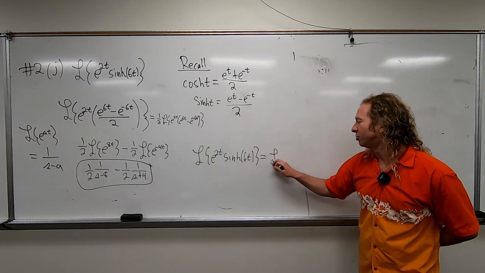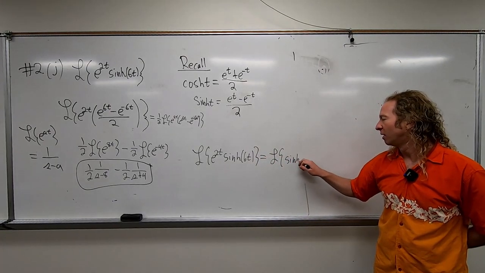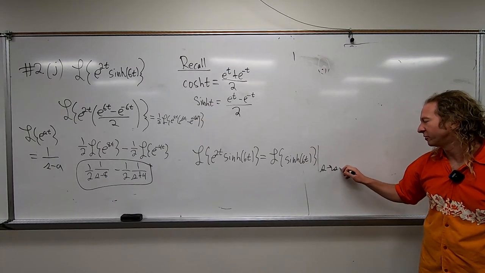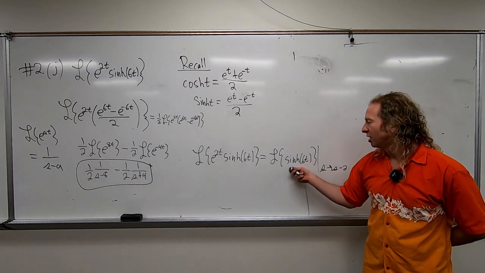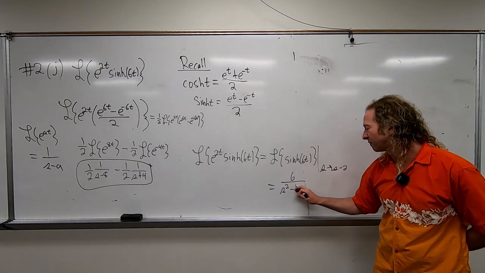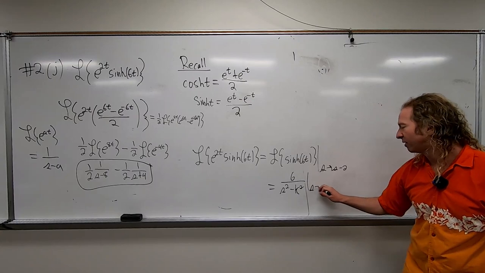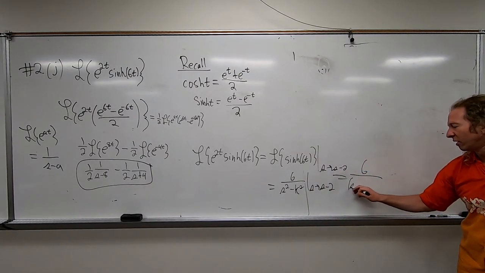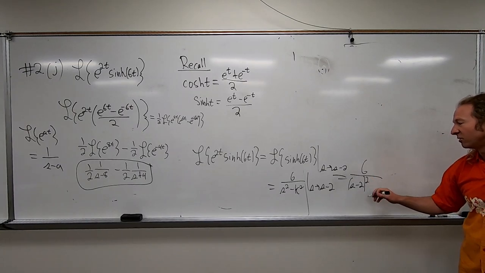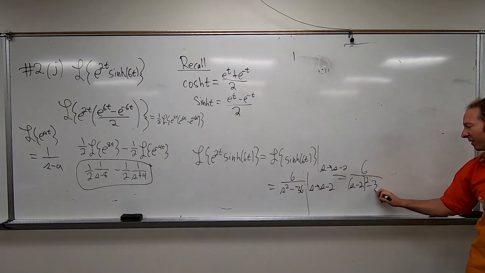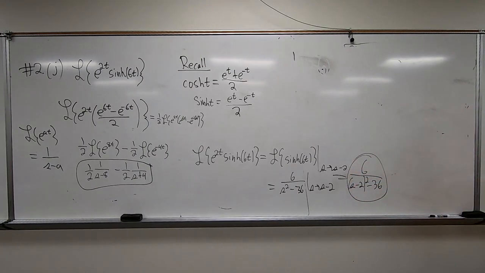So what you do is you drop the e, right? You drop the e. I've never done it with the shifting clause, ever, first time. And then sinh has the k. So it's 6, and sinh is minus. And you have the shift. And then you replace it, so you get 6 over. And apparently, this is the same answer. Oh, it's not k, it's 6. Wow, fail. And apparently, that's the same answer.